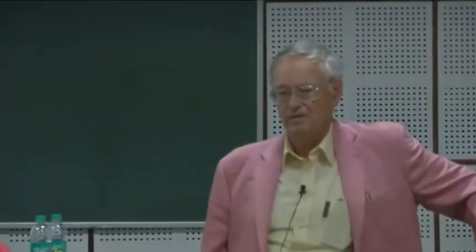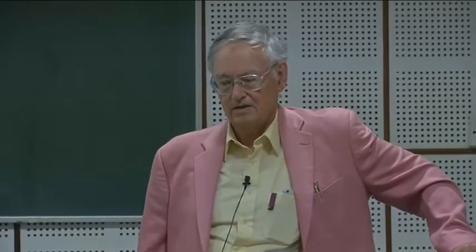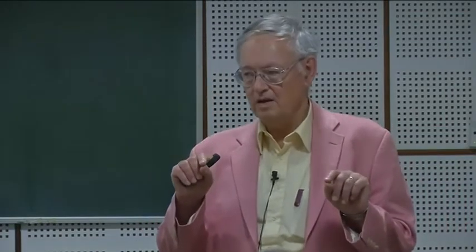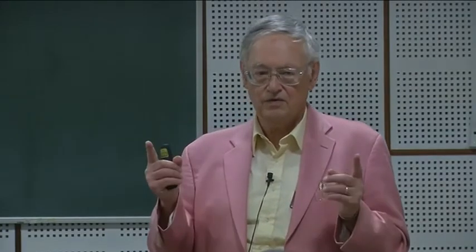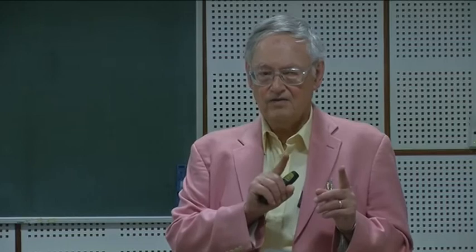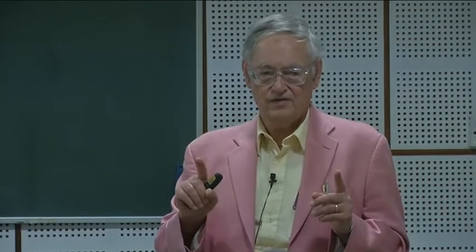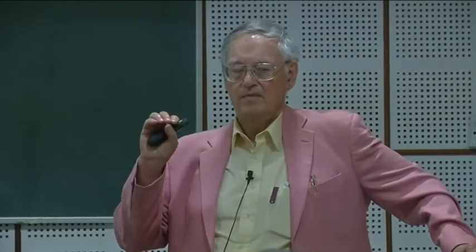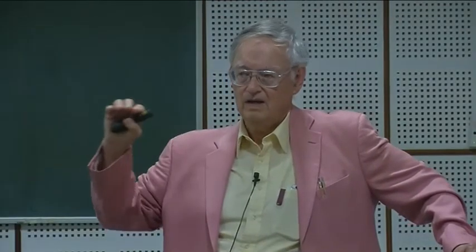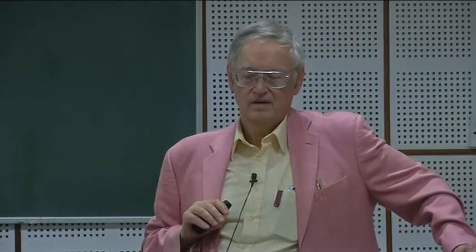Audrey will talk this afternoon about minimum distance and things like this. That's why you want a code. You don't want a small number of errors to be able to change one code word into another code word. If you had two code words which differed in only one position, then just one error could change one code word into another code word. There'd be no way of detecting it. So you want the minimum Hamming distance between any two code words to be as large as possible in order to avoid this problem.